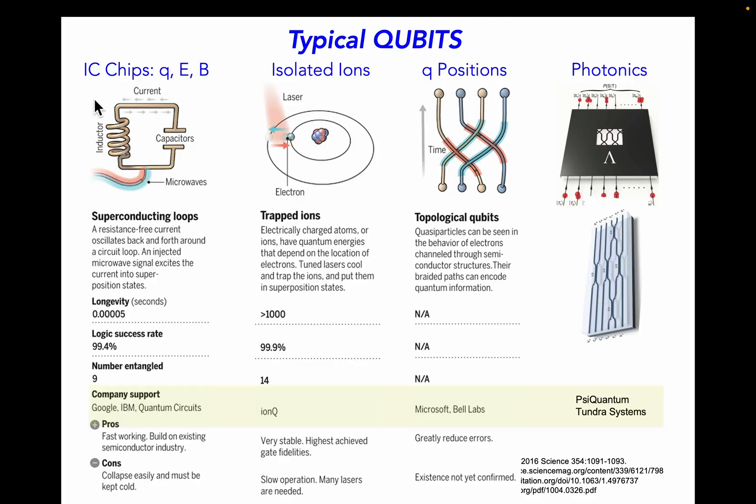People have made integrated chip quantum computers because this is a mature technology using an RLC oscillator with different energy levels. Or we can have isolated atoms like a calcium atom and change the energy level of an electron. We can have topological qubits where either the shape or how many holes something has changes different energy levels. Or in photonic devices where we have light moving through the system and the light can have spin up or spin down for each photon.